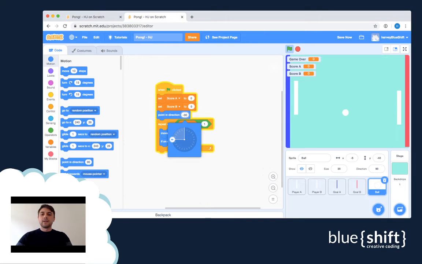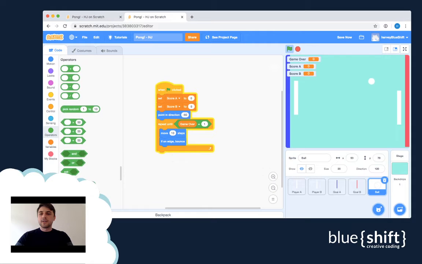But what we actually want is a random number here. So it points in a different direction every time. So it's fair to both players when it starts. And what I can do here is pick random from 0 to 360. And because there are 360 degrees in a circle, that's going to point in a random direction every time.